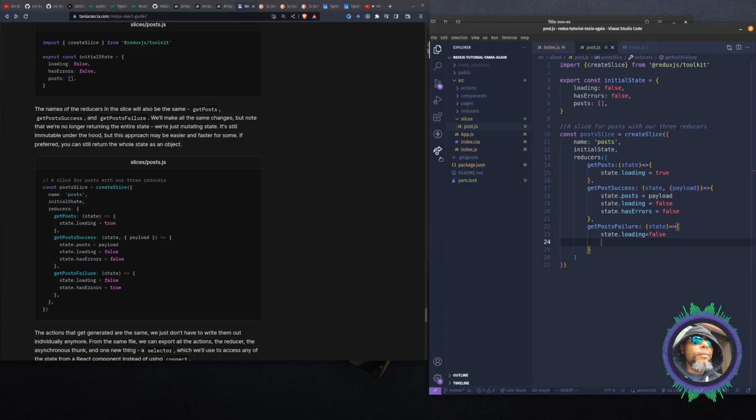And again, state dot has errors is equal to true. Okay, well, that's what's going to do that for us. Okay, yep, so that's our slice.